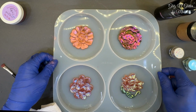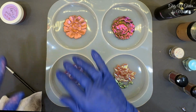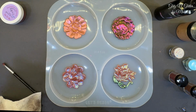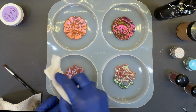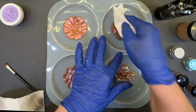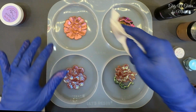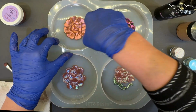All right, what do you think? I think they're good. I'm going to take another paper towel, a little tiny piece. I'm just going to wipe around some of these spots, but you probably won't see them with the black backing. I don't take any chances. I want them to be as good as I could possibly get them since they go on eBay. I don't want anybody being unhappy. So there, they look pretty good.